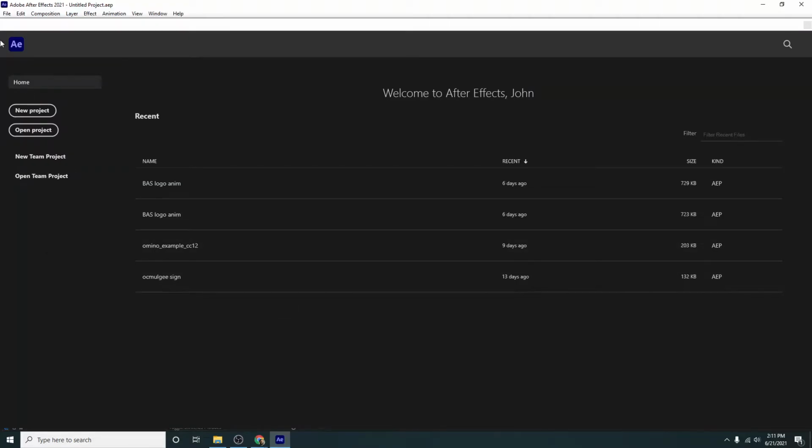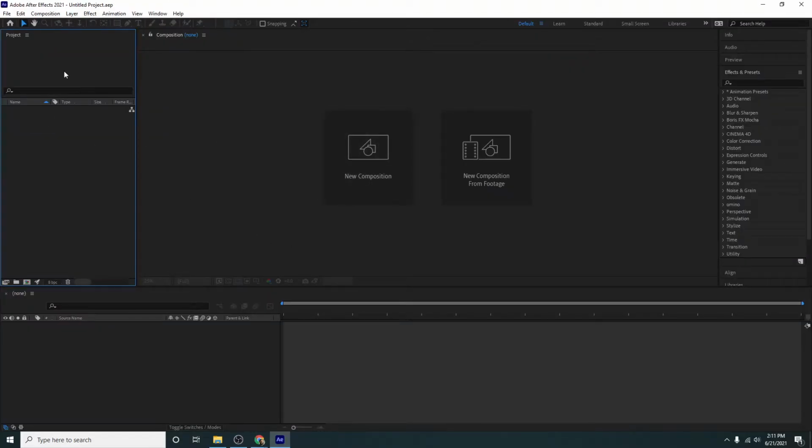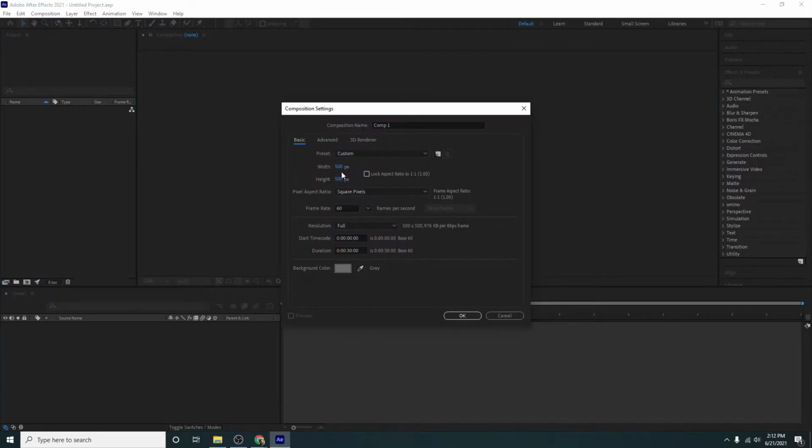Once your After Effects is open, we can go ahead and make a new project, and we'll make a new composition. I'll make my composition frame 500 pixels wide and 500 pixels tall. Make sure that you have this lock aspect ratio unchecked if it has a preset on there already. That way you can adjust these independently of one another. I'll make my frame rate 60 frames a second. That tends to be the general frame rate when it comes to online advertisements or animations. I'll keep my resolution full for now. It shouldn't be too much of a tax on my processor here.